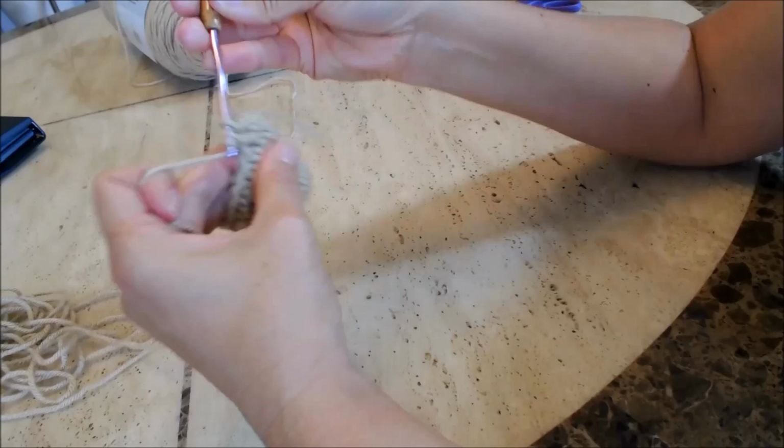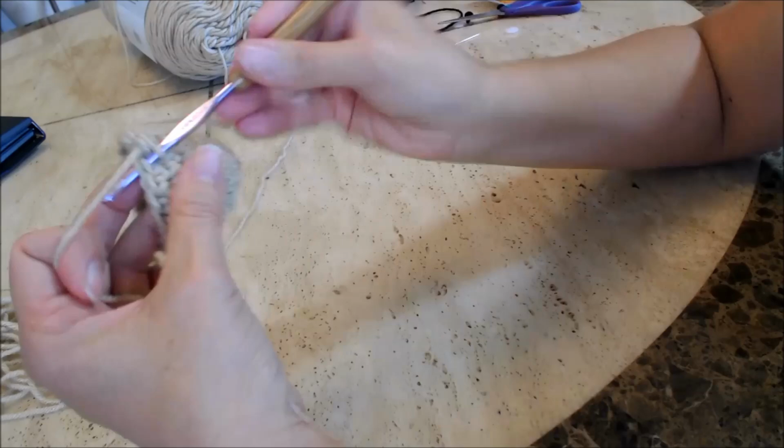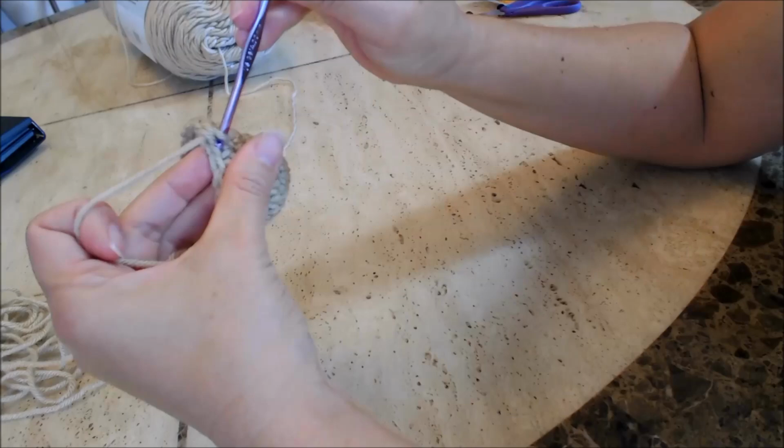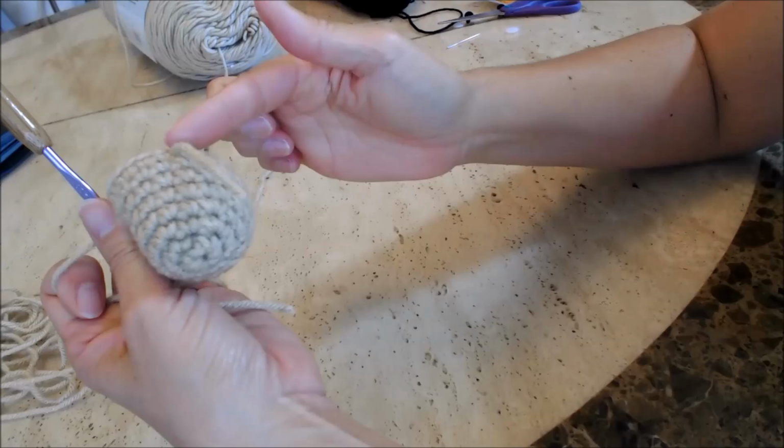So I'm going to do one more, one single chain, and then in the third stitch, you're going to do two single chains, one, two. Go ahead and repeat that pattern all the way around back to your yarn marker and come back and I'll show you the next step.